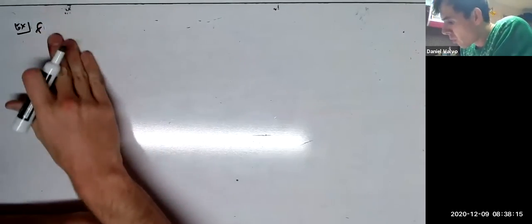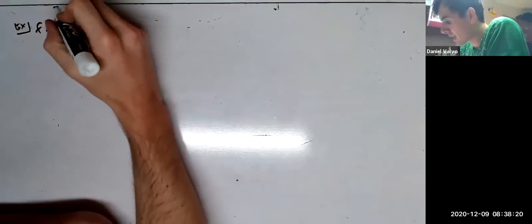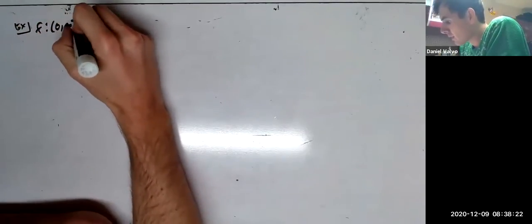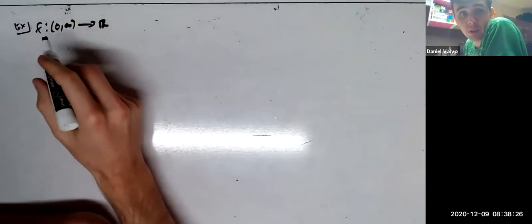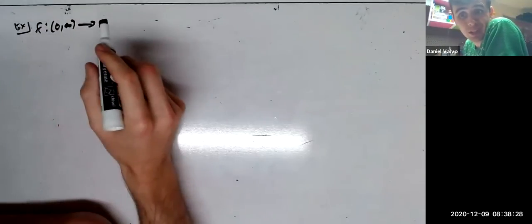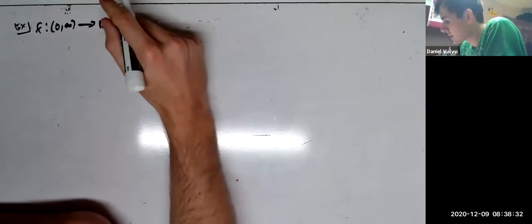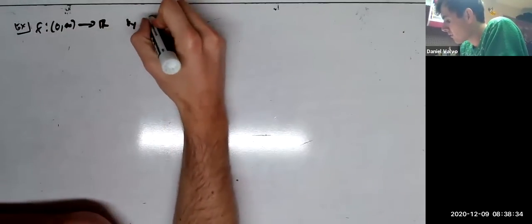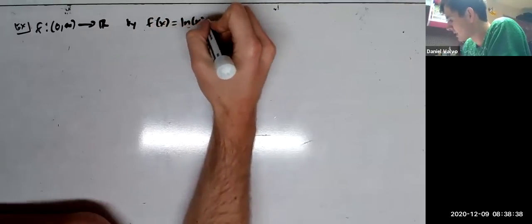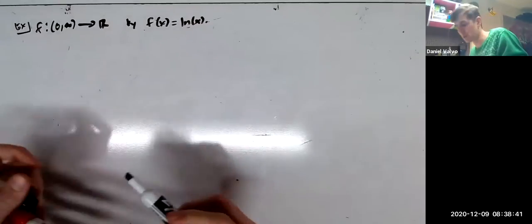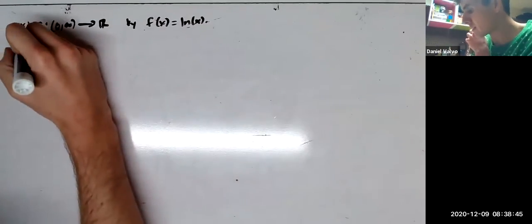Remember, we're not in middle school anymore. When we define a function, we first say what the domain and codomain are. So I'm going to say this is a function that goes from the domain of 0 to infinity to the codomain of the real numbers, not including 0, by the way. And it does this specifically via the function f(x) = ln(x). That makes me feel much better. So first, let's talk about if this function is well-defined.